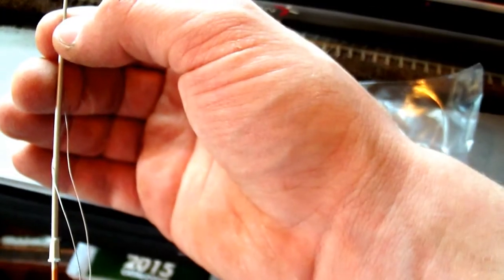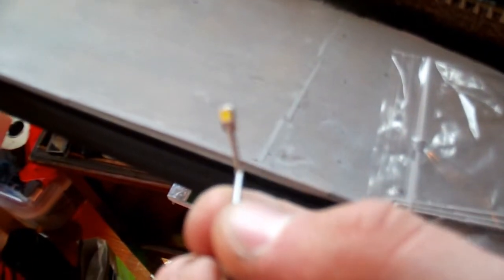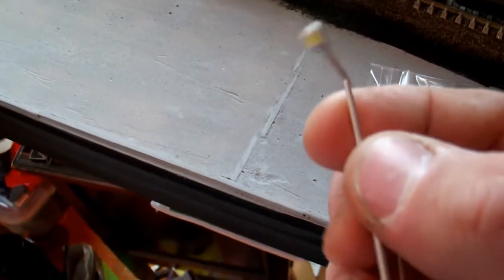So if we come around to the cul-de-sacs, I'll just move the vacuum cleaner out of the way. Go around to the cul-de-sacs, you can see these other lights I've got. These are just street lights. So I'll show you the pack of them. So I come back around here, out of the sun. These street lights, they don't have the resistors fitted, but they do come with the resistors in the pack. There. So on these ones, it was 6 lights for £10. And you can just about see that little yellow dot is the SMD. So they're really fine, and it's all made out of copper tubing, which is beautiful.